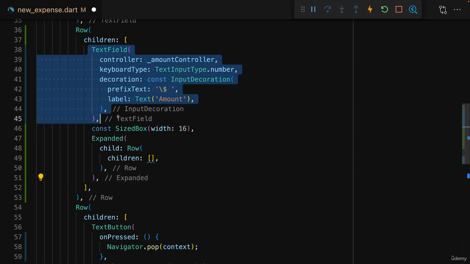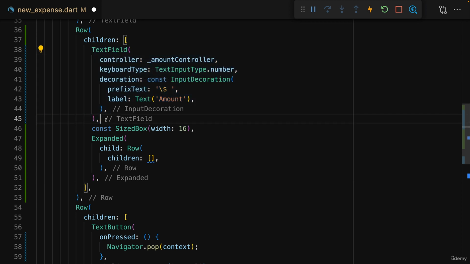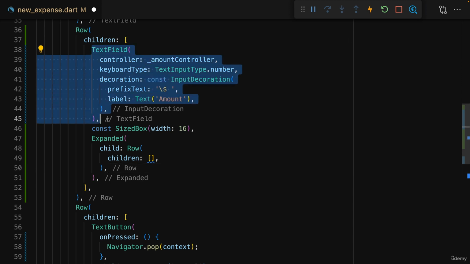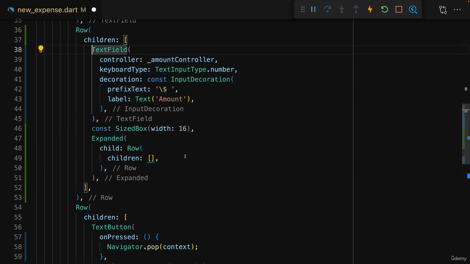And we will actually have to do the same for the text field, because text field turns out to be a widget which has problems with being placed in a row like this, because it also wants to take as much space horizontally as possible, and the row by default doesn't restrict the amount of space that can be taken, and that therefore causes problems when Flutter tries to render this combination on the screen.